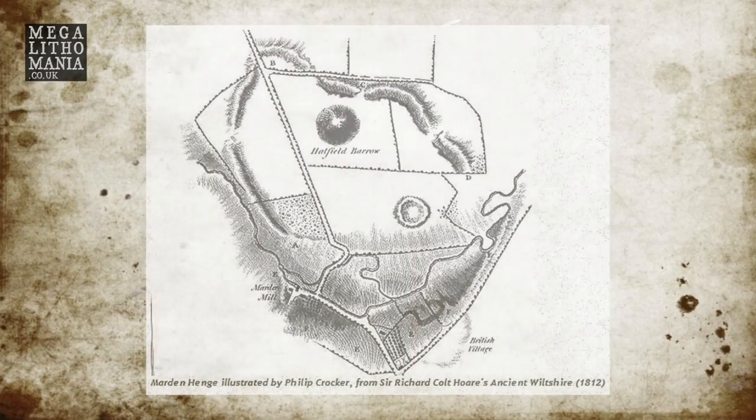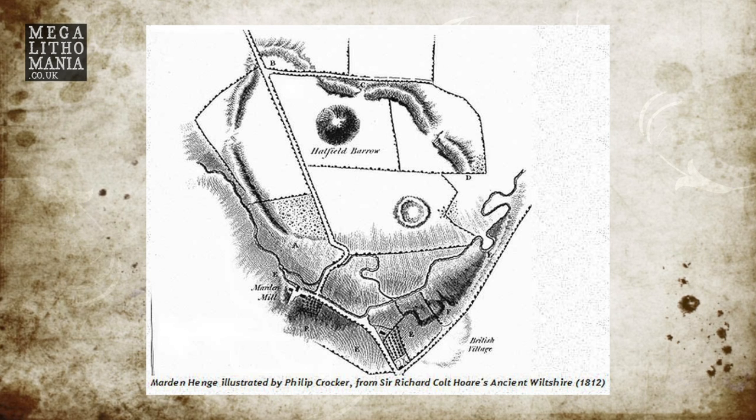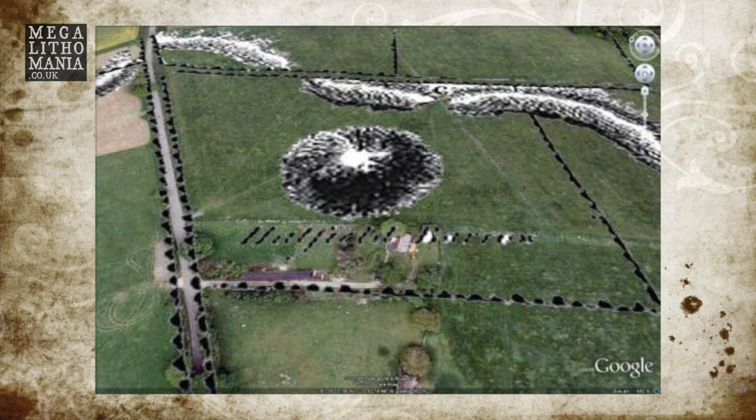Yeah, so the Hatfield Barrow, the earliest antiquarians talk about it being 15 metres high. It was excavated into in 1807 by Richard Colt Hoare and William Cunnington, those famous antiquarians. They were able to show that the mound itself wasn't constructed over a burial, which it was initially thought to be. We now know it fits into a monument type known as monumental mounds, like Silbury Hill, like the Marlborough Mound, and so on.